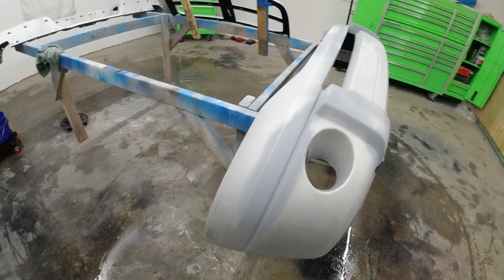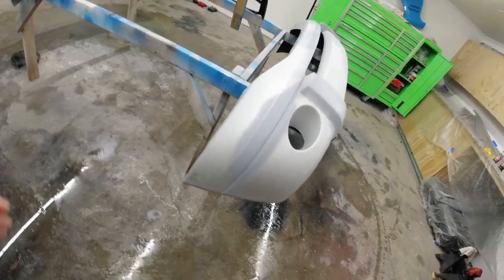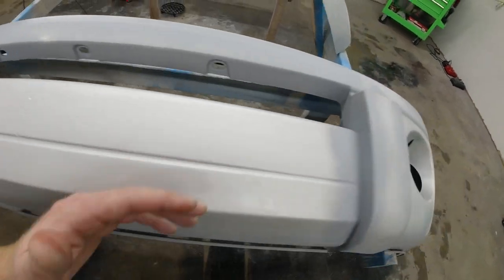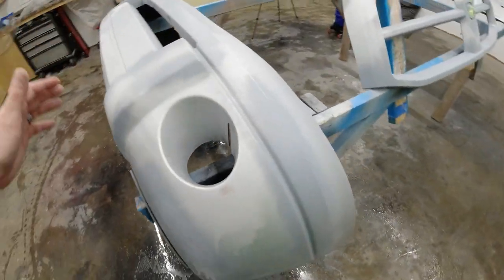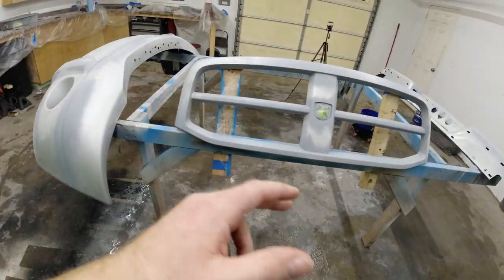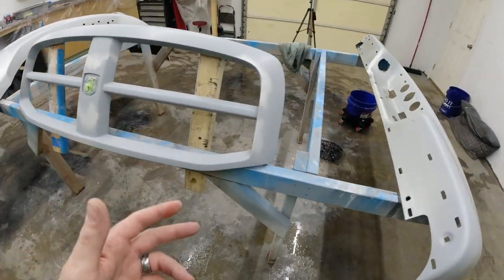You want to take your time with this. The more time you take, the more patience you have, and the more work you put into all the details, so everything's perfectly smooth, the better the paint is gonna lay on it and stick on it. So it's gonna last a long time. It's gonna look really good.